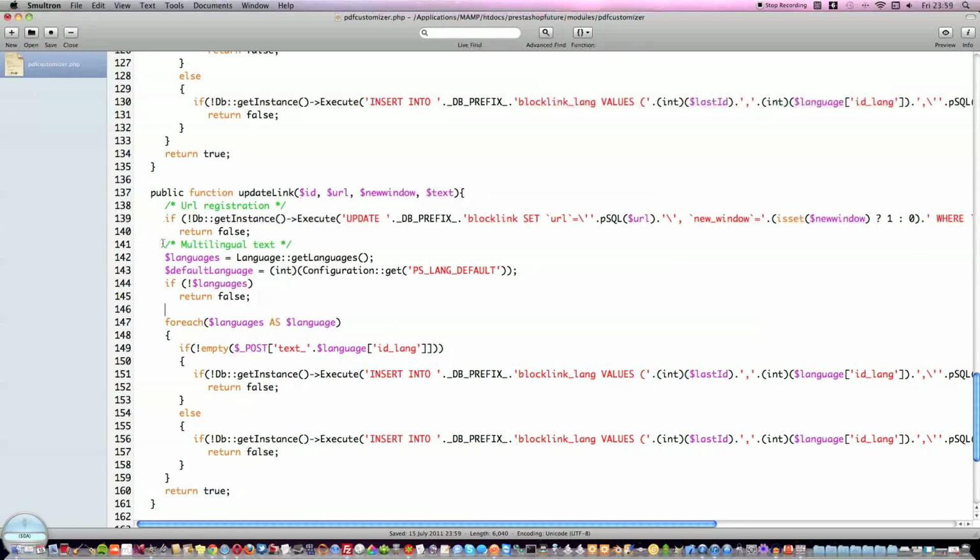So these bits stay exactly the same, but just before the for each loop, we need to add an extra actions. And this will be one of the delete functions, so Db::getInstance.